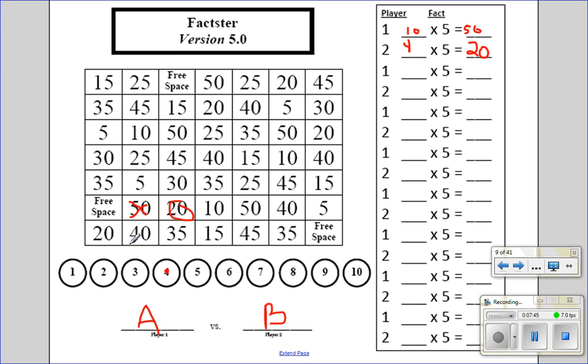The only 2 things kids can do wrong are, when you get your fact over here, you can only pick one of the numbers, you don't get them all. And the other mistake that kids could make is sometimes kids want to put an X on the free space or an O. You never do that. Free space is a free space. It can be used by either player, so it never gets an X or an O. But the winner is the first person to get 4 in a row.